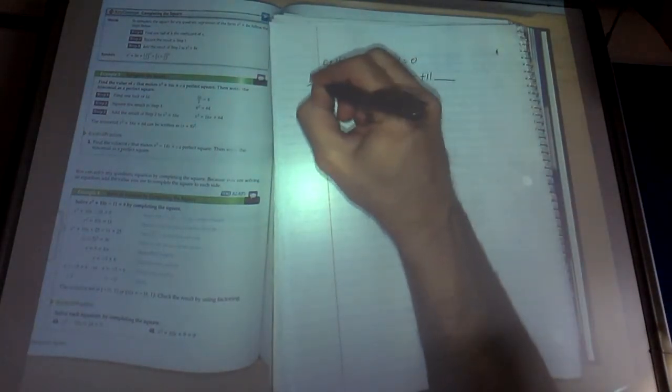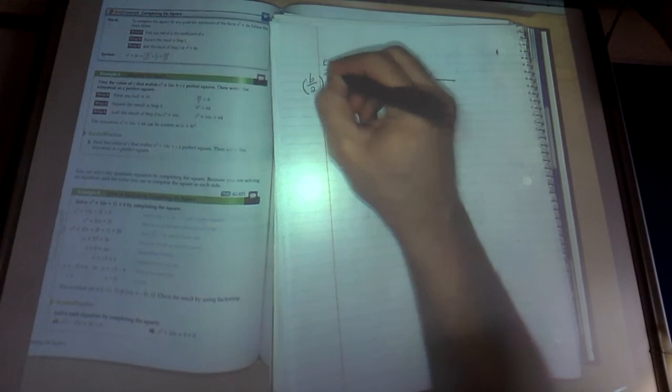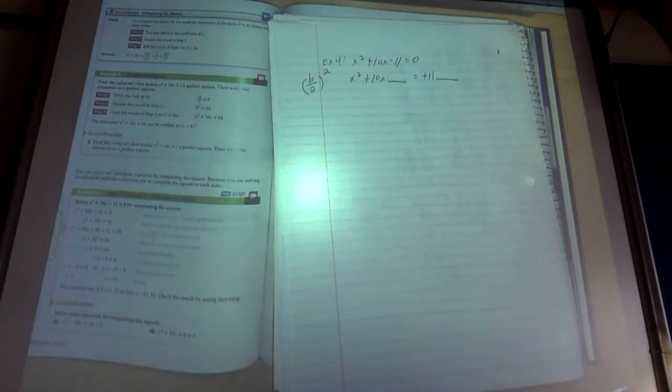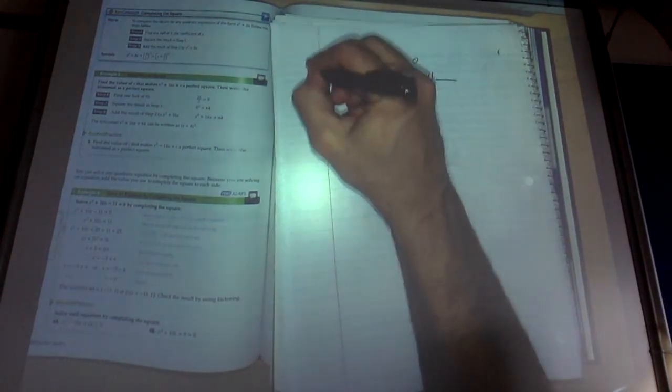Here's a little formula for you. You're going to take B, divide it by 2, and square it. Now, if you look on the front page of all the work that we just did, that's a B, not a 6. It's what happens every time. If you'd taken B, divided it by 2, and squared it, you'd have gotten that C term.